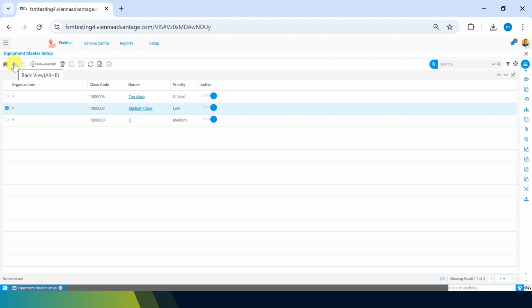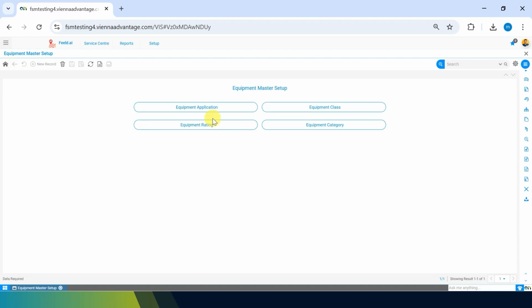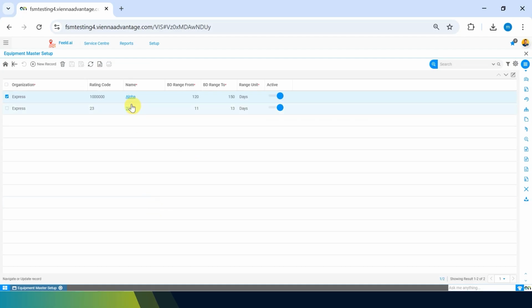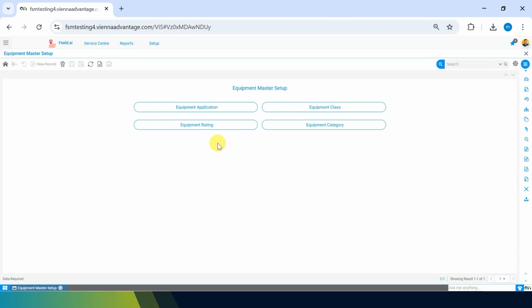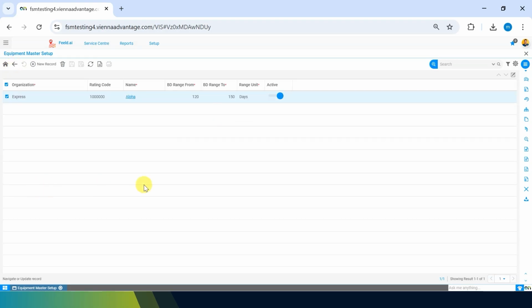Let us go back to the next one. The next one is equipment rating. Like the name suggests, equipment rating is a rating provided to the equipment by the system itself. Equipment rating is used where there are many equipment available in plant maintenance. For example, a textile industry may have thousands of equipment available in one plant. They want to track the rating of equipment and whether the equipment are in good condition or not, so they can use this equipment rating on that equipment.